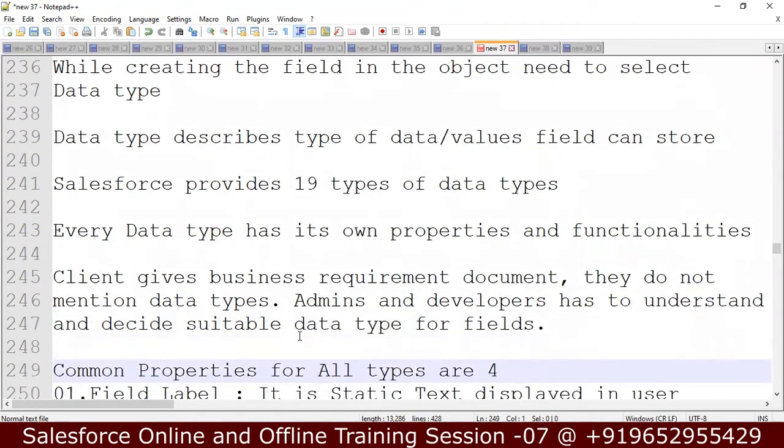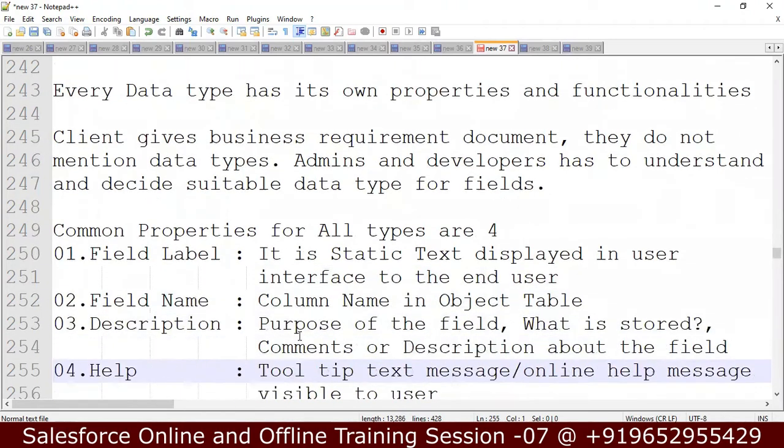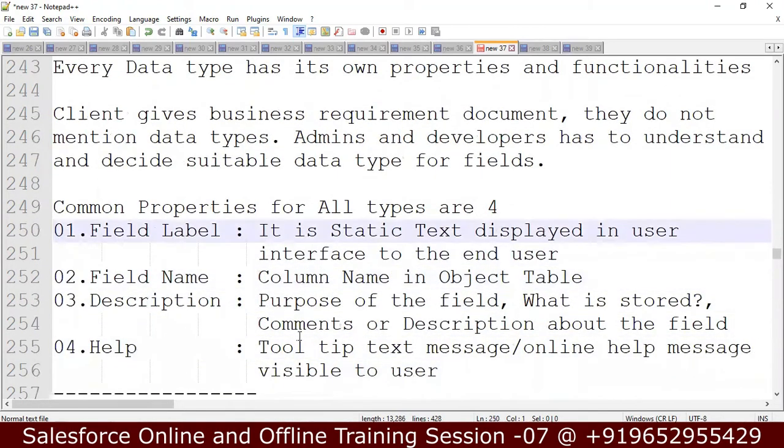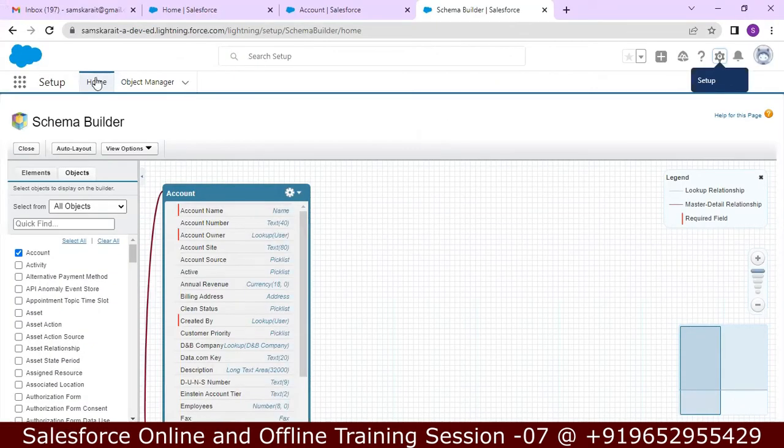There are common properties for all data types. There are 19 data types. For those 19 data types, we need to enter these 4 fields. First one is field label. It is static.